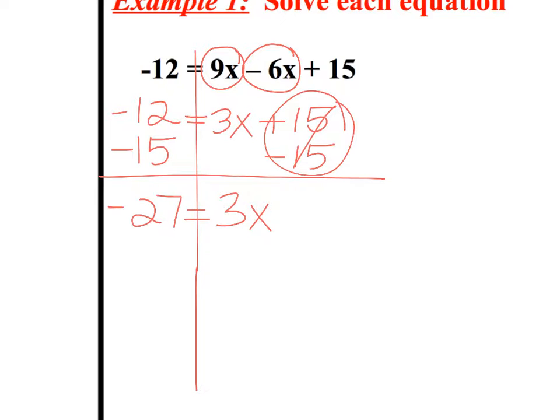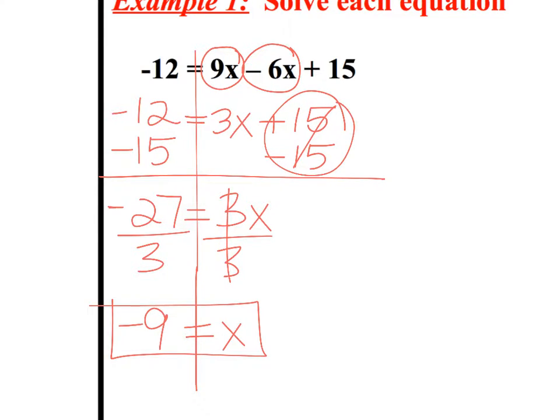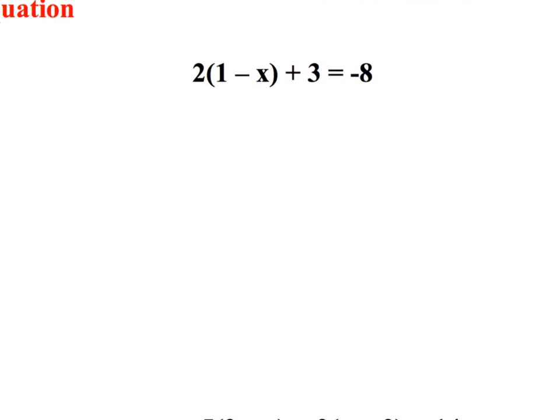How do I undo multiplication, guys? Divide by 3 on both sides. We have a negative divided by a positive, so we should get negative 9 is equal to x, and that divides out. You can check your work like we've been doing. We're going to save time and not do that right now. Draw your balancing line. It's a brick wall. Keep those sides separate. Remind you to do the same thing to both sides.